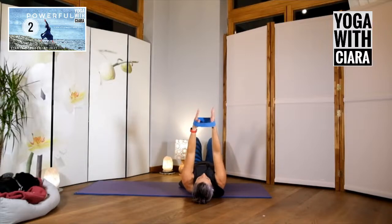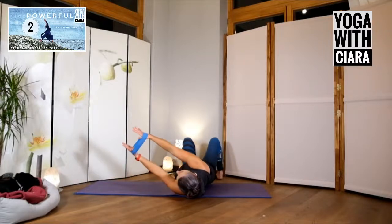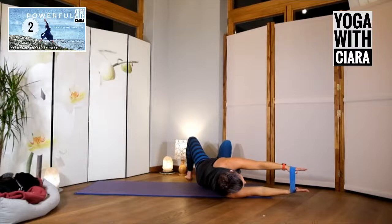Cool. So your hands are inside your band, you're pushing outwards, and then roll over towards your left side and bring the back of your left hand to the floor. My hands are maybe 6 inches apart and I'm pulling my hands wide and I'm just breathing into my belly as I pause there. Nice. Come back up to center. And then the other side, down towards the right. Hands are wide. Breathing, really deepening into your belly.